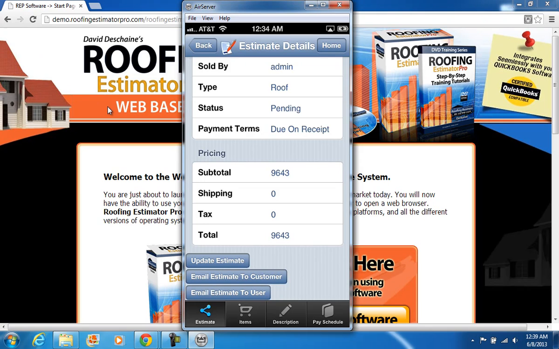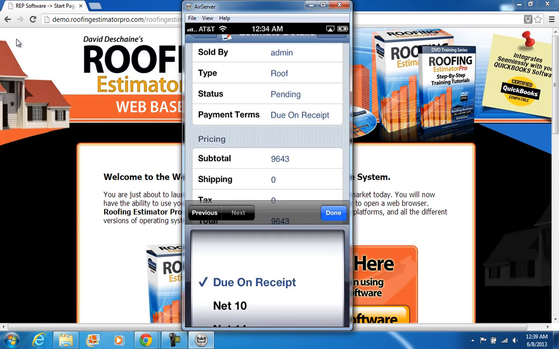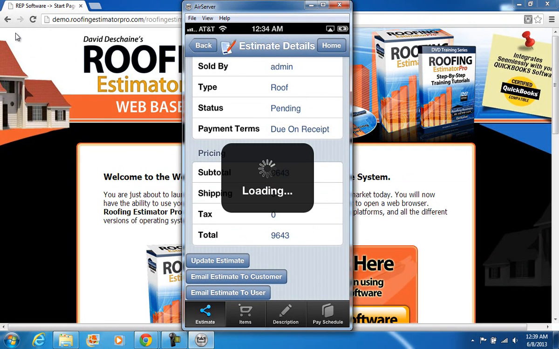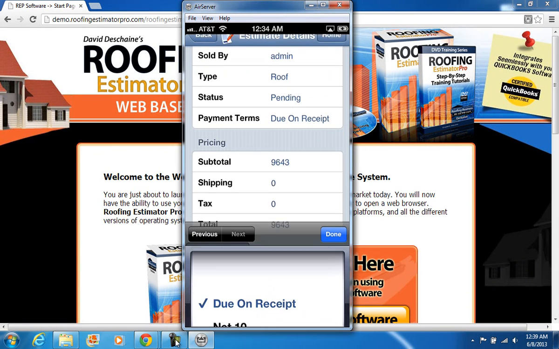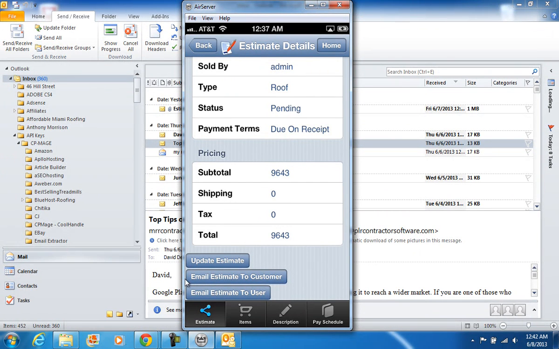Now, the estimate itself you can fire off to yourself as a test by going down to the update estimate. We can click on that one more time just to update it if you want to double check everything. And at that point you can email it to yourself, the user. If you have your email box open on your laptop, you can certainly check that out, or on your phone. We've always set it up so I go right inside and double check on my estimate to make sure it looks good and it's going to work perfectly. Okay, that'll send you directly to your email.